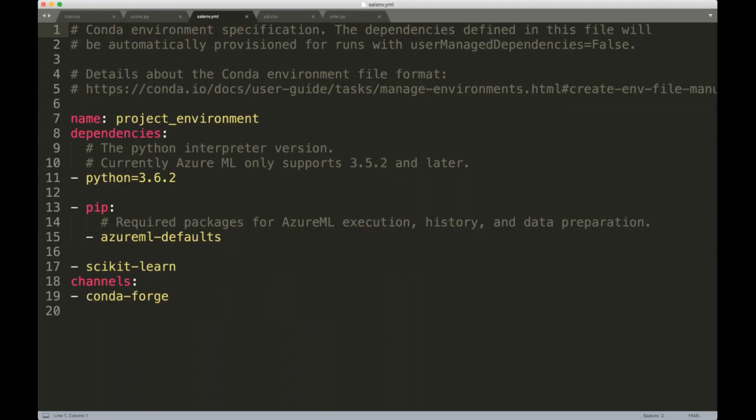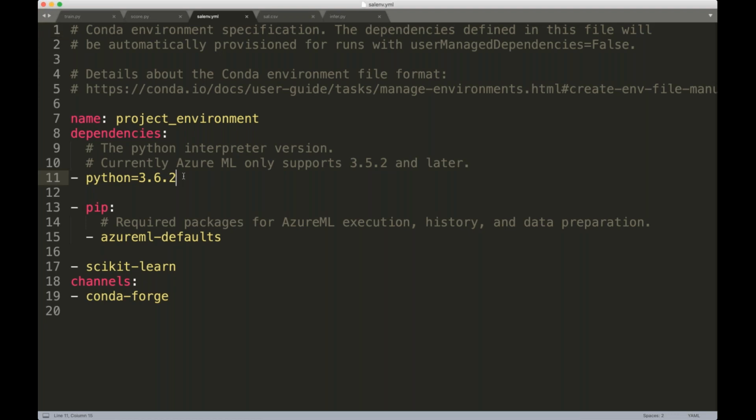So now we're creating this YAML file that says, please use Python environment 3.6.2, Azure ML defaults, install scikit-learn, and pull all this from Conda Forge. So this is actually an input to Conda. Now, the way Azure ML works is it basically parses the YAML file.